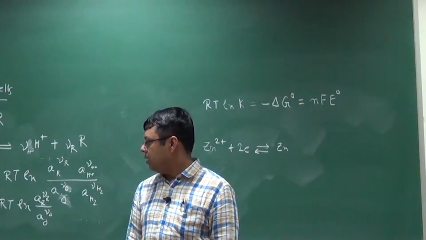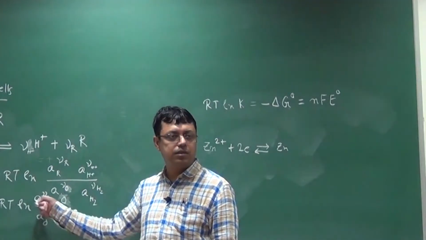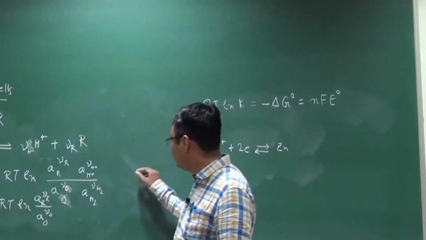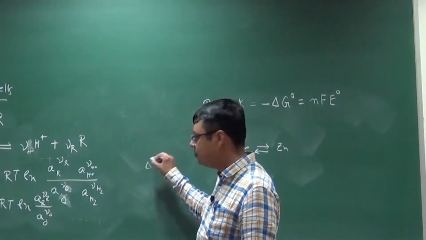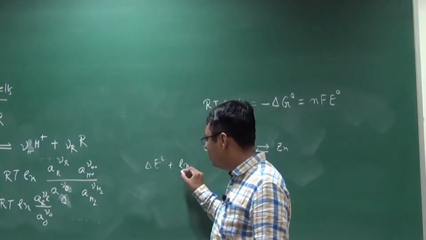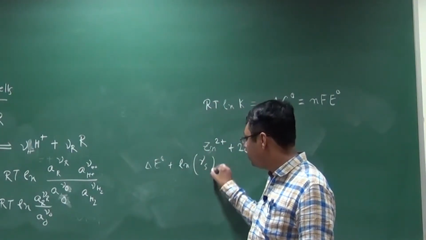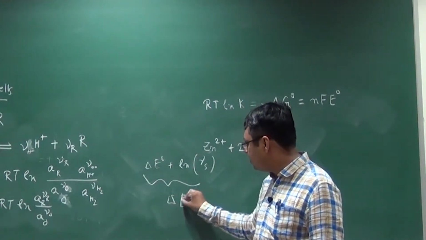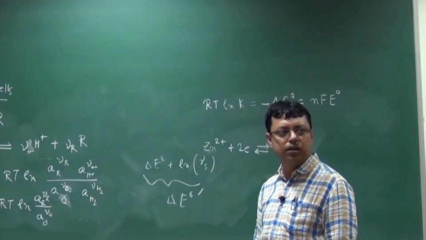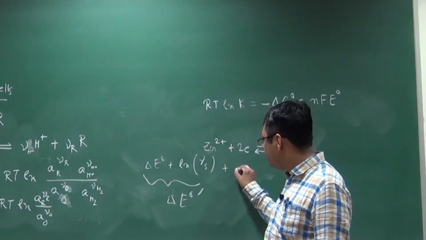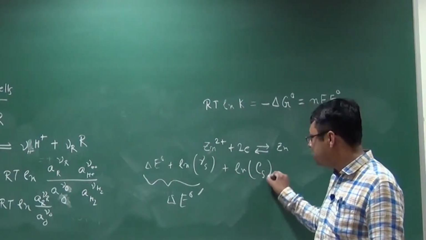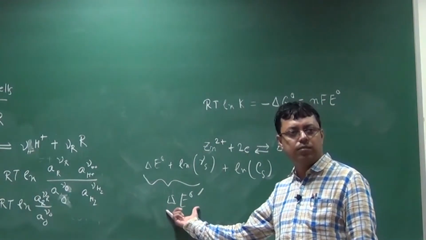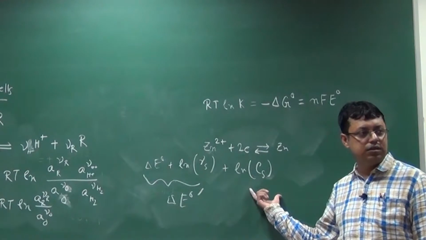But then all these activities can be replaced by concentration times the activity coefficient. So then I'll have a delta E0 term, and a ln term of a combination of all the gammas. Together I can call this delta E0 prime, and we call it a formal potential. Then I'll be left with a logarithmic term of all the concentrations, so I get an equation that looks like a standard potential plus the concentration quotient.